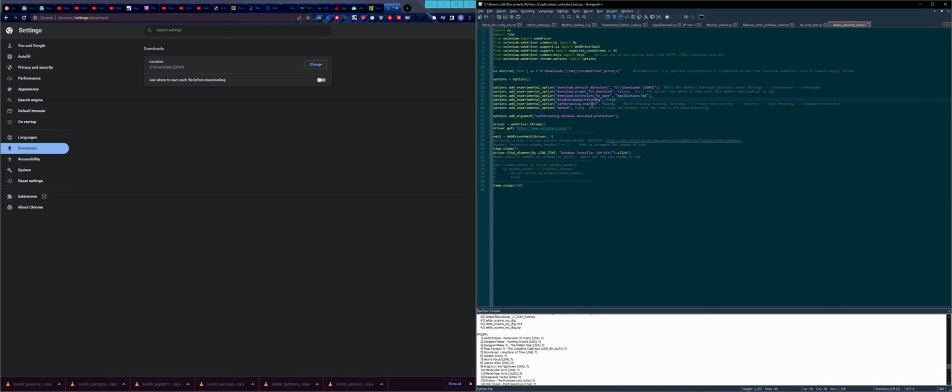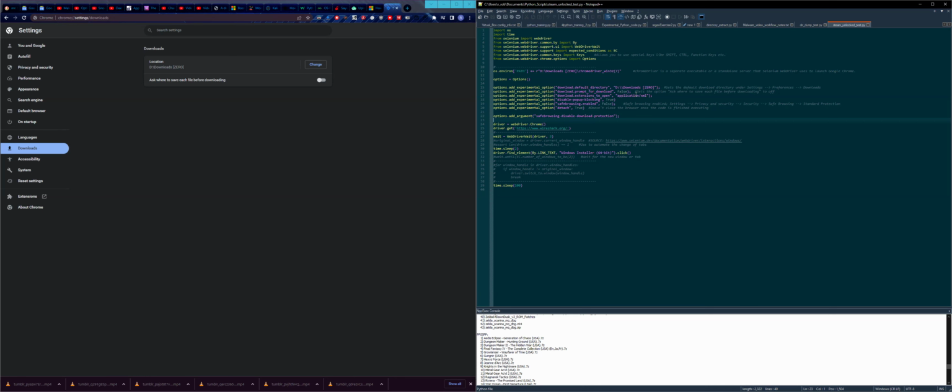So when you try to download a file from Chrome, sometimes it will give you an additional prompt asking if you want to download the file. At line 16, I'm trying to tell Python to configure that option to false. I'm also doing things like disabling safe browsing and so on and so forth. And in line 22, I'm disabling download protection.